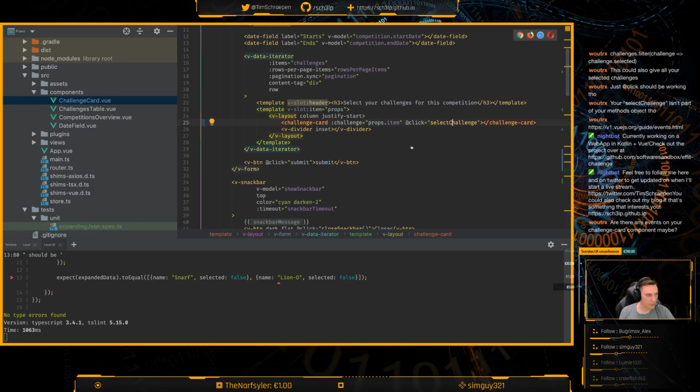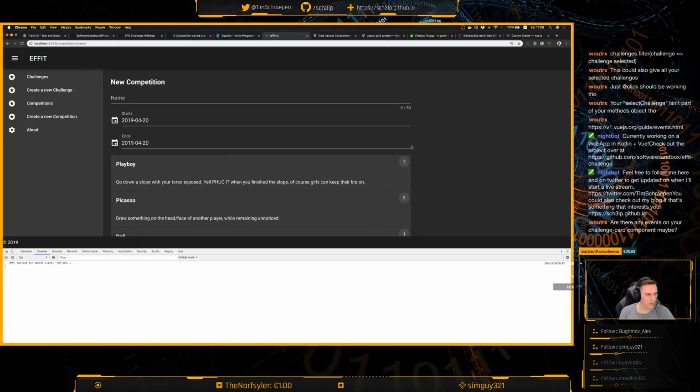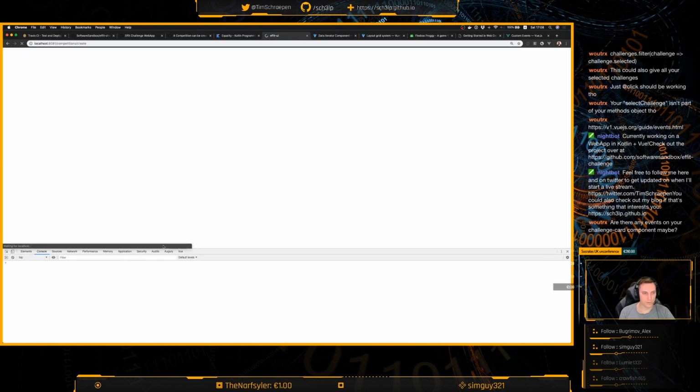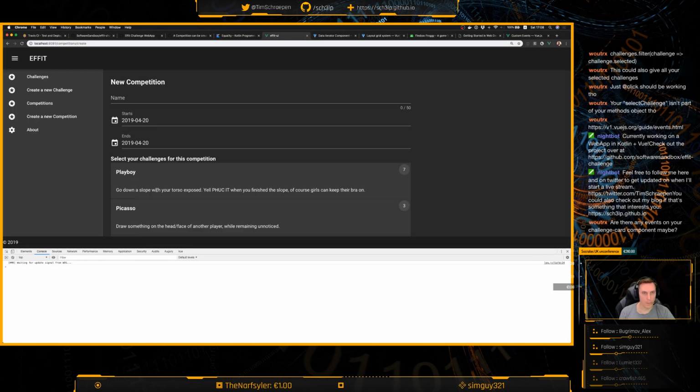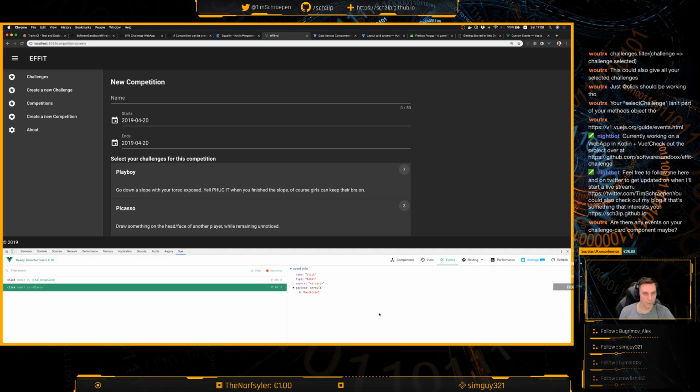Let's check this out, see if that works. All right, here we go. At least it's still compiling. We are in select challenge. So now our child component is propagating back the click event.